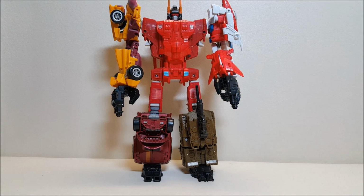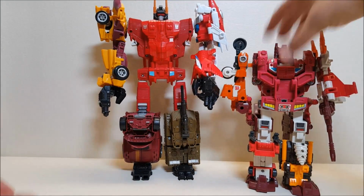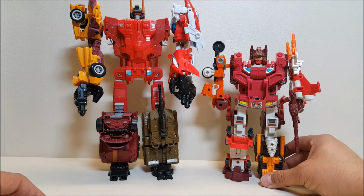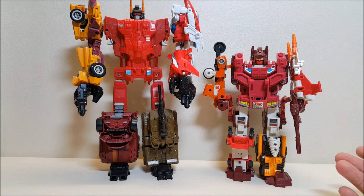And again, all that red is just a sea of red and nothing to break it up, unlike the original Computron. We'll set this guy off to the side just a little bit and bring in the G1 Computron, just so you can see what I was going for here. With the original Computron, the legs were that off-white, cream colored, so that helped break up all that red and maroon a little bit.